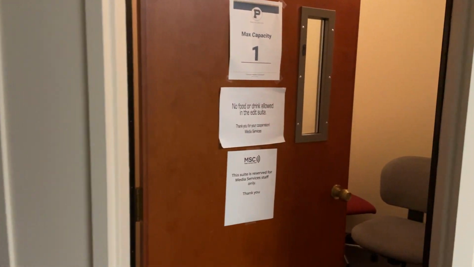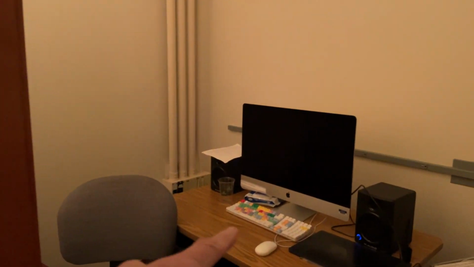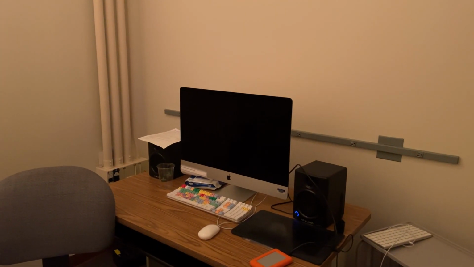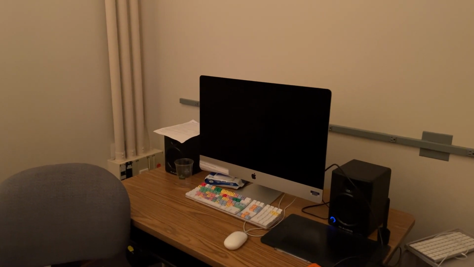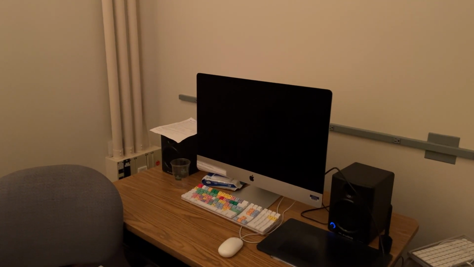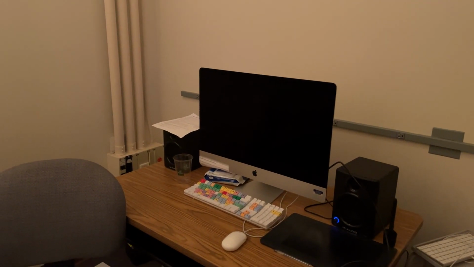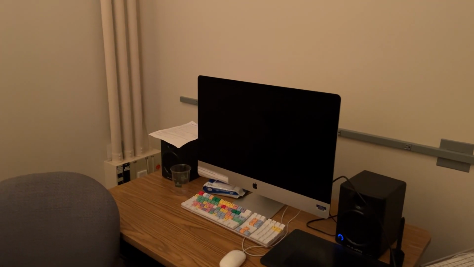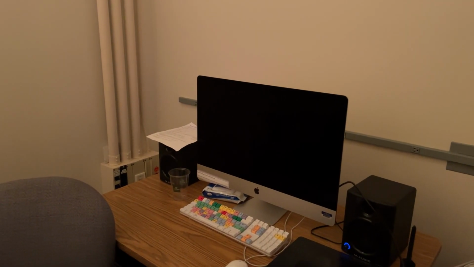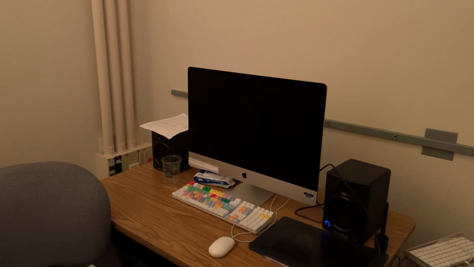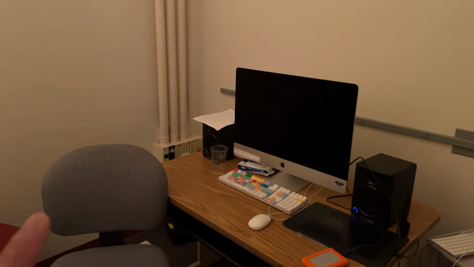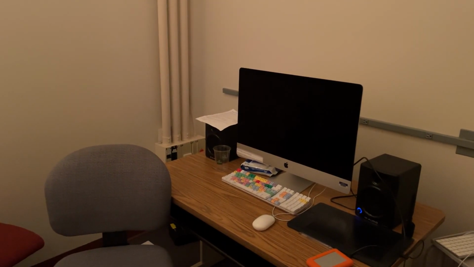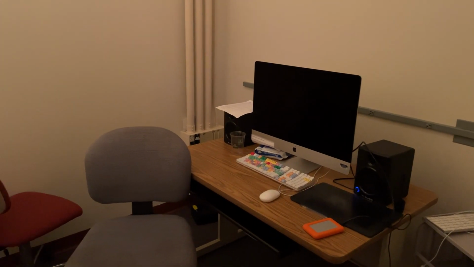The edit suites are pretty much all the same. They have a 27-inch iMac in them, a pair of audio monitors, and students can get access to these rooms and sit in here and use the software that's provided on all of them, which would be Final Cut, Adobe Audition, Adobe Premiere, Photoshop, and other Adobe products that are needed for graphics design and video production and audio production. But mainly these are video edit suites. The students that are doing video production work, personal or otherwise, get keys to these spaces and have access to them to work on their projects.